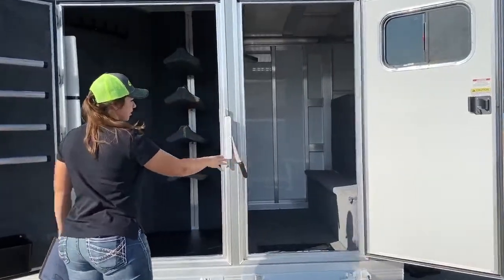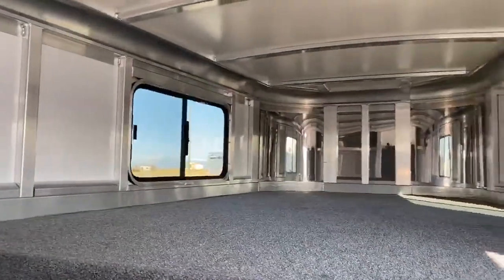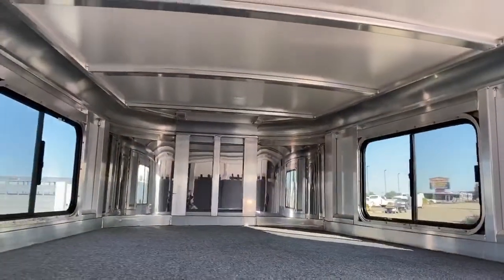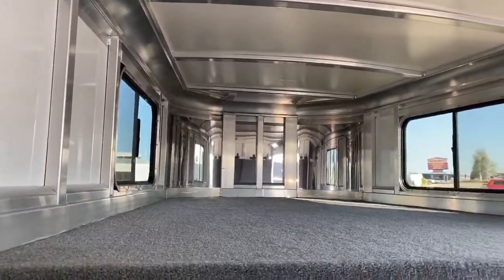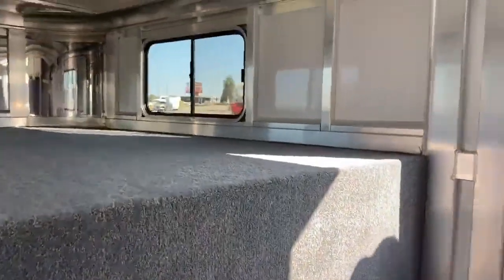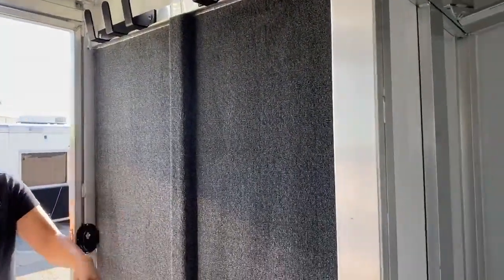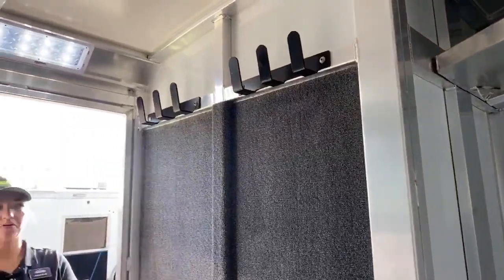This is the dressing room — separate dressing room and tack room, which is really nice. If you're wanting to stay in it for a night, throw a mattress up there and you're good to go. Your horse stuff is separate from the dressing room area. Or if you're going to shows, you've got a space to put your show clothes in so they're not stinking too bad too fast. Boot box, full length, and then extra bridle hooks on this wall with the carpeted partition wall. That's going to help with the swaying and moving of the bridles — they're not going to be rubbing against that wall.